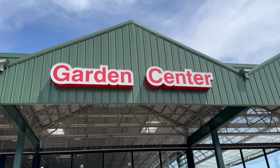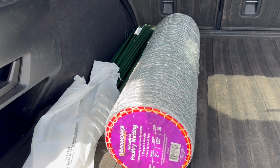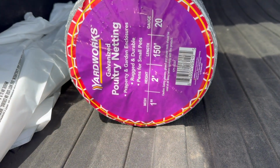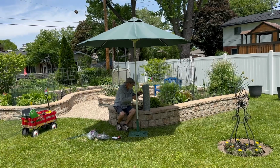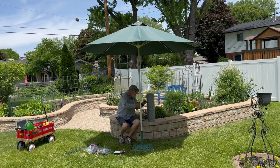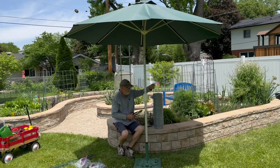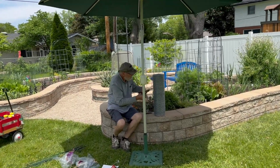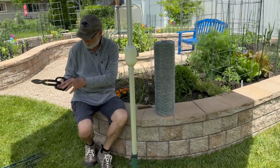Off to the garden center we went for a solution. Only thing we could get after multiple stops was the silver type netting. Well, the heat index went up big time, so we did what we always like to do, which is move the patio umbrella to where we're working to create some shade while we work on this.